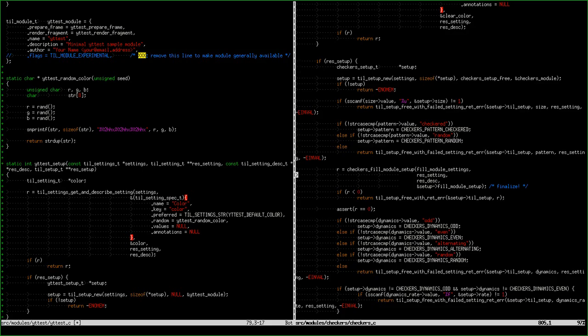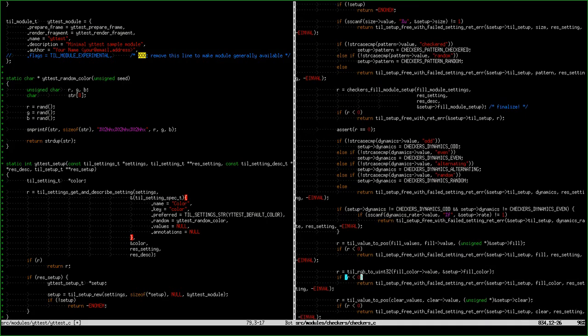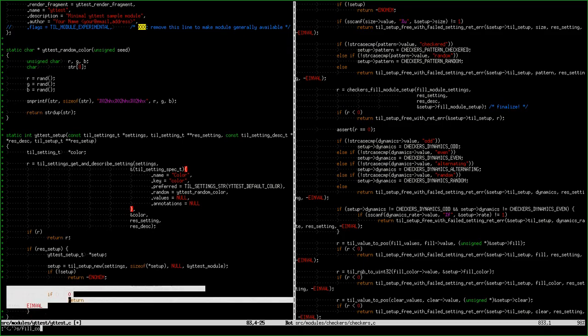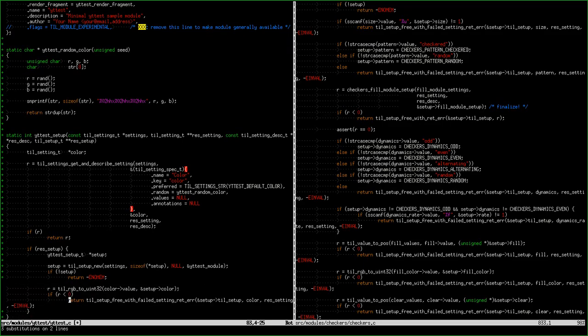So the thing to do now is fill color, turn that into a native type, a UN32. And this is just a little wrapper that cleans up the return paths. We don't really need to worry about how it's implemented right now.